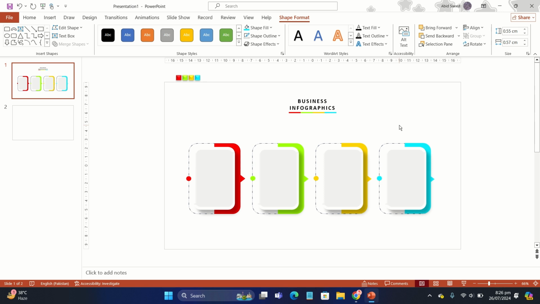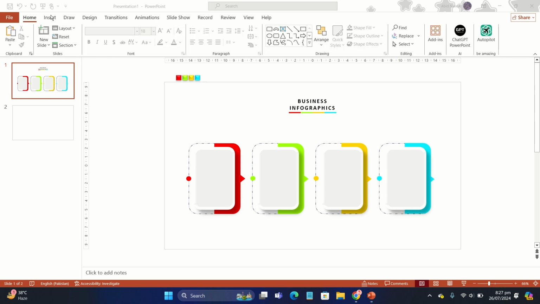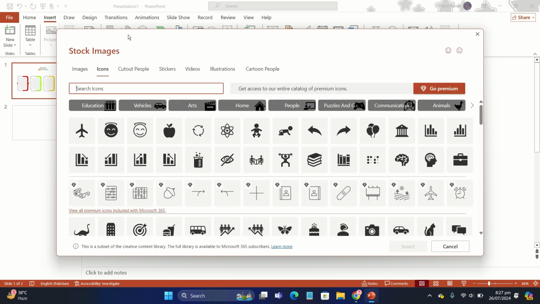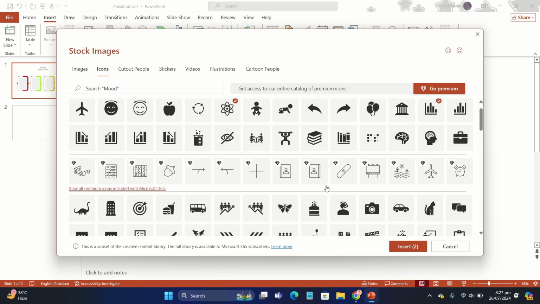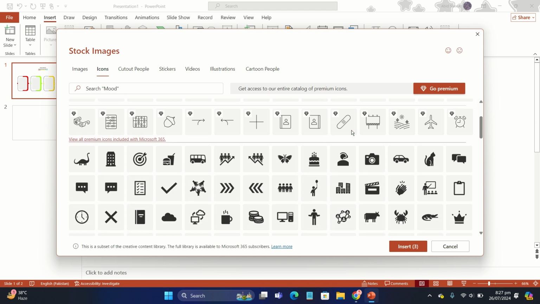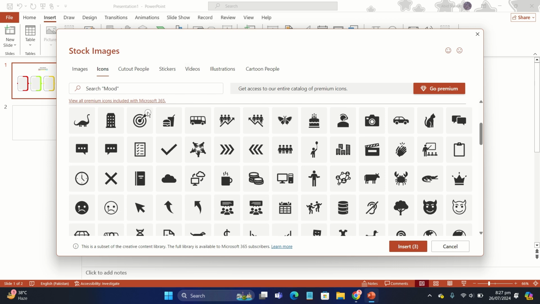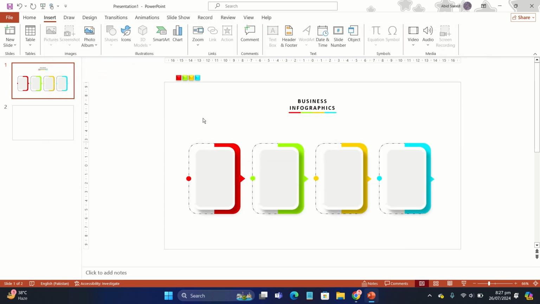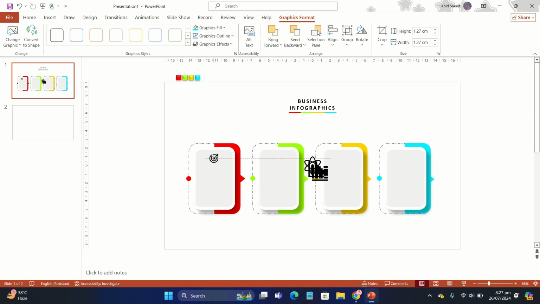Now the next thing you have to do is go to insert and icons and select 4 icons for your template. You can choose according to your preferences. So I'm going to choose these 4. Now click on insert and there you go.